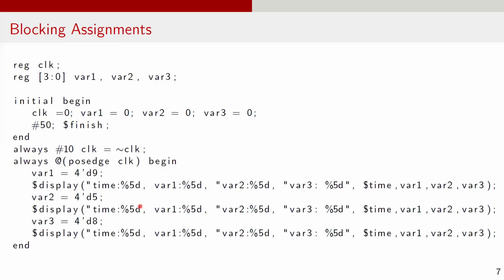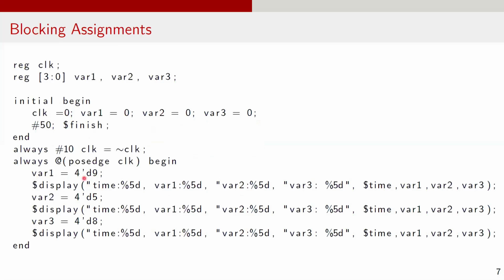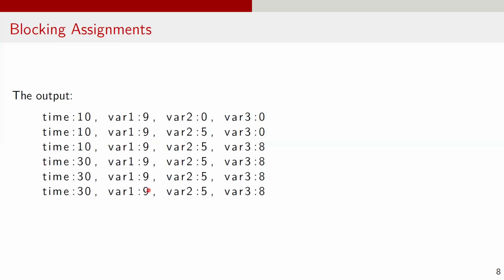Here is an example Verilog code of a procedural block with blocking assignments. In the code, we assign and then display the value of the variables. Let's understand what happens during the execution of the blocking statements in the always block. The variables var1, var2, and var3 are initially initialized to 0. The first blocking assignment sets var1 to 9, which is here, and then we display the value of the variables. Since the blocking assignments are executed in sequence, the first $display command shows the value of var1 equals 9, while var2 and var3 are still 0.